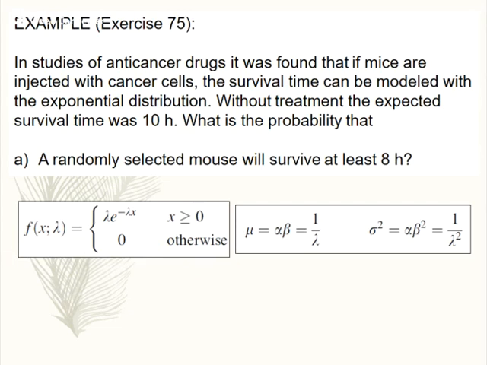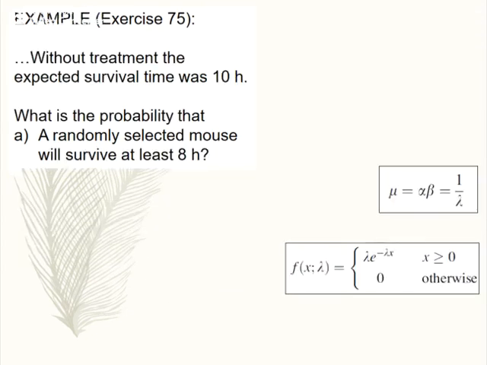Okay, I hope you did attempt it. The answer that you should have gotten is 0.449. So let's have a look at how you should have done this example. To get that answer, let's take it step by step. Step 1, let's define our random variable. They told us in the question that the survival time of these mice follows an exponential distribution. So your survival time is your random variable.